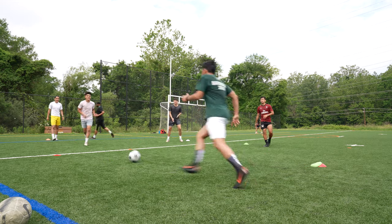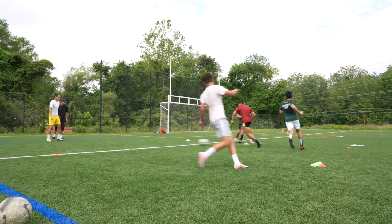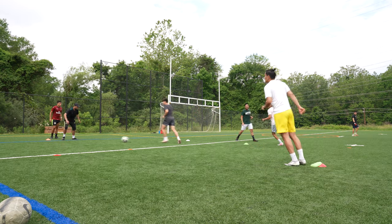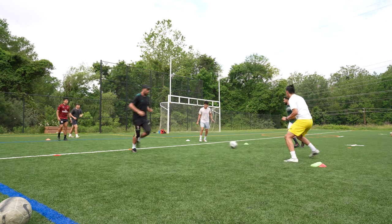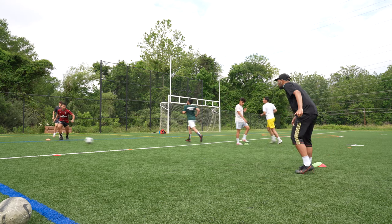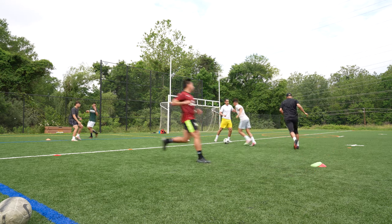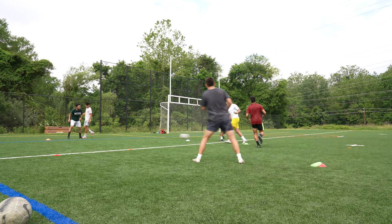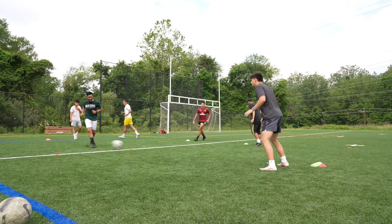Let's go. Laps. Boom. Play. Good. On the ground. There you go. Boom. Yep. Let's go. Play. Good. Done. Play. Maradona. Left foot. Good. Great touch. Good, Alvaro.